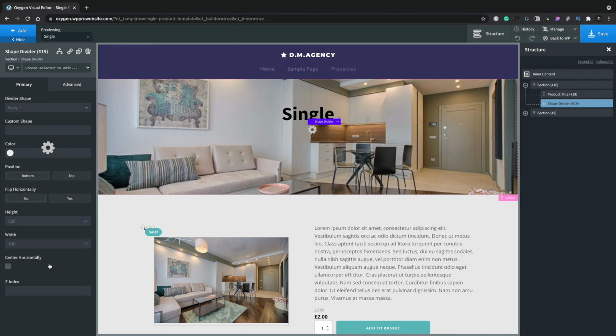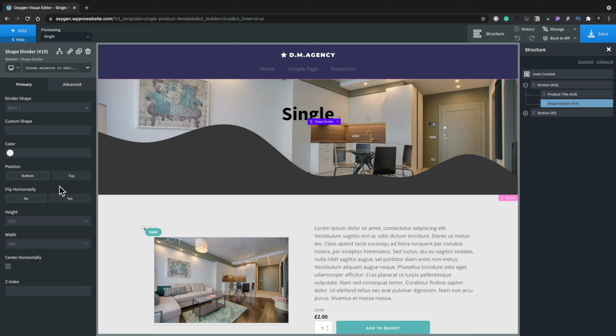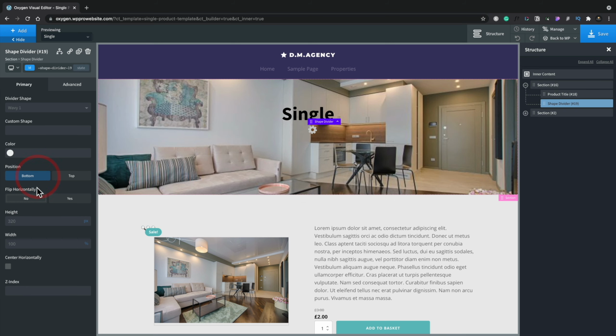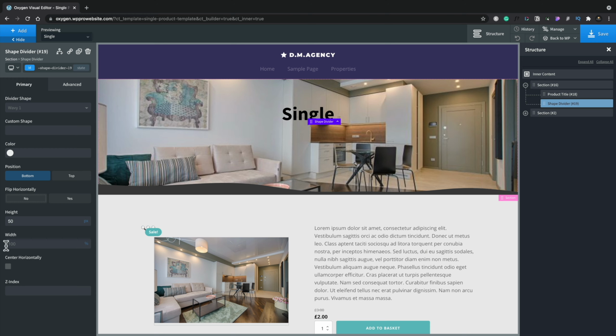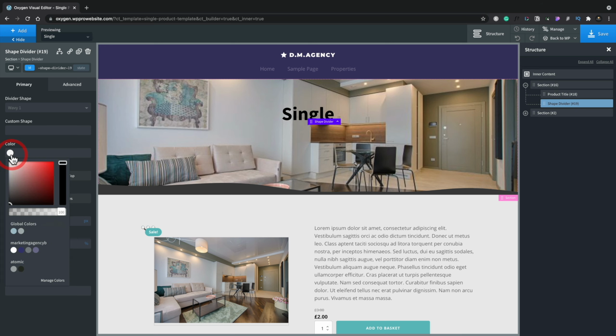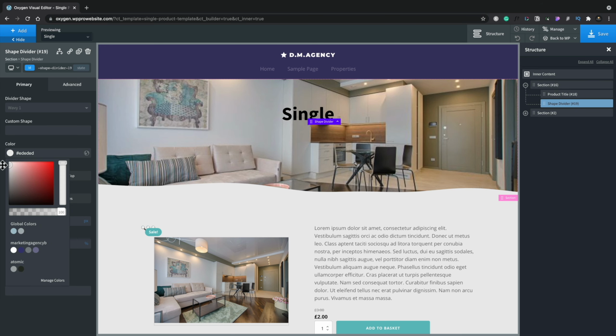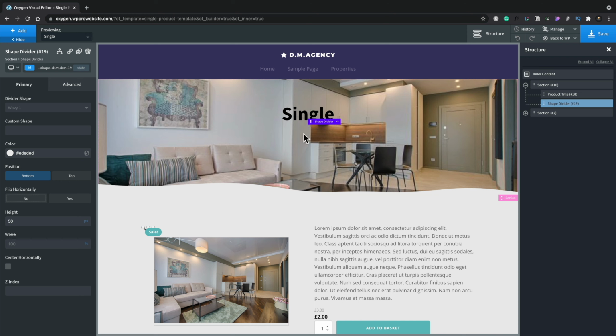Add a shape divider? Well, we can do that as well. I'm going to say we put a shape divider at the bottom, for example. So bottom, there we go. And do we want to flip horizontal or vertical? No, we will leave it as is. Height, we'll set this to something like, I don't know, let's just try 50, see what that looks like. Yeah, there we go. That looks okay. And then we can apply a color to that if we want to, so we'll make sure this ties in with the background color. So there we go. And you can see, really, really simple, really easy.